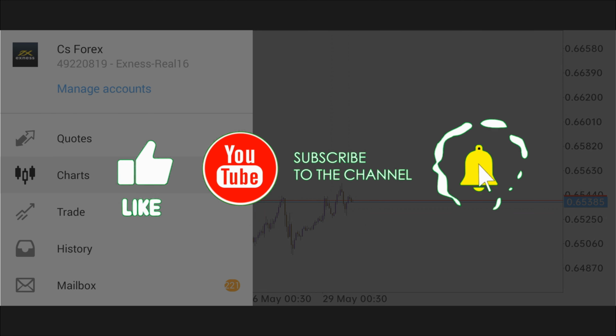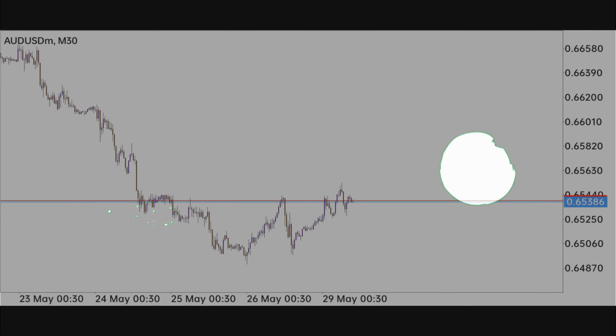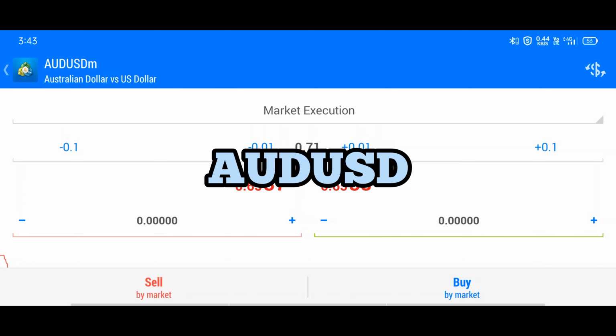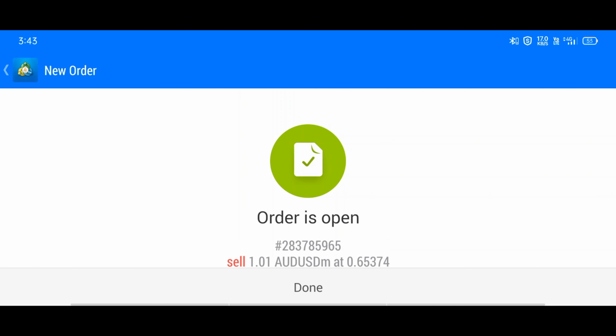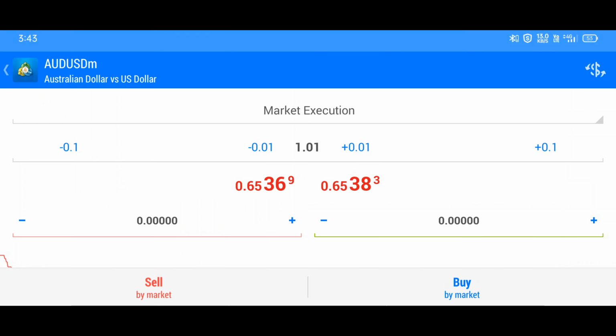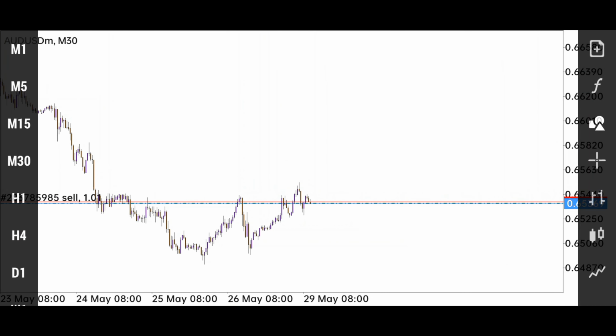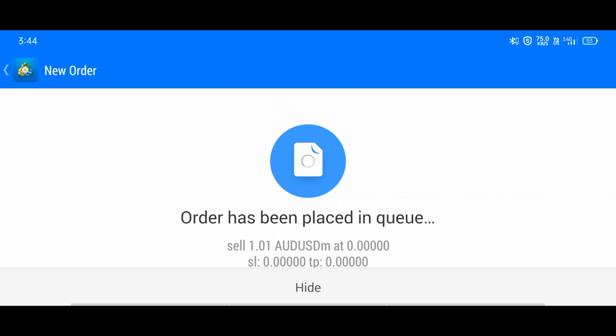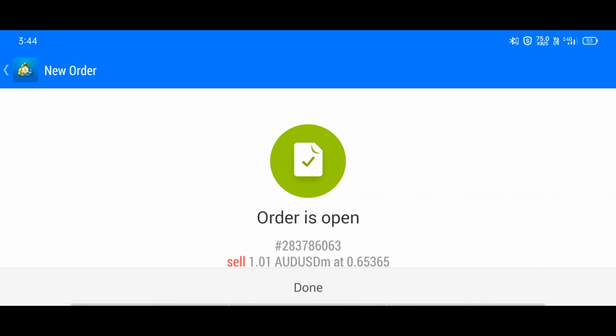In the previous video we traded gold, due to which you brothers gave a lot of love to that video. Today we will trade in Australian dollar versus US dollar. We'll try to generate more good profit. Here I am applying trade with 1.01 lot size. This lot is calculated according to me. You also apply trade with proper risk management. Meet guys after applying trade.